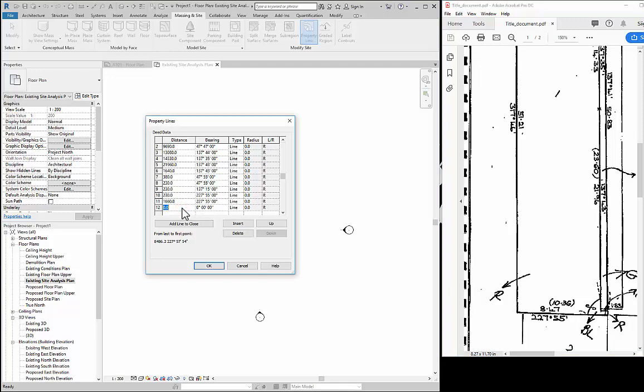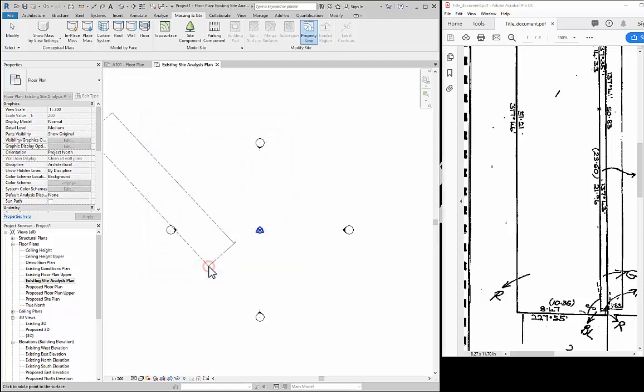And this should bring us back to the start. Okay, and place the title centrally over that little survey point.